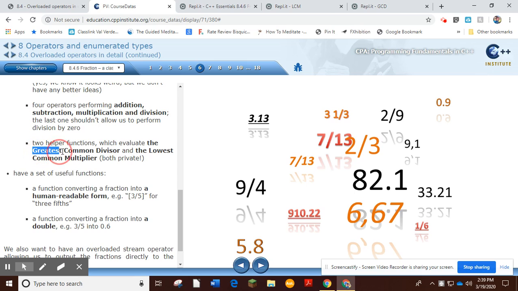They're going to find the greatest common denominator or divisor and the lowest common multiple of 2 numbers. It's not going to be of the numerator and denominator. We're not going to do that, but it's a good thing for us to know because it's going to make dealing with the fractions a lot easier.